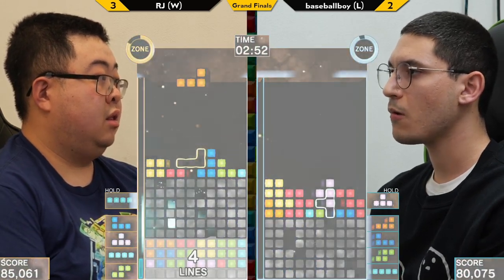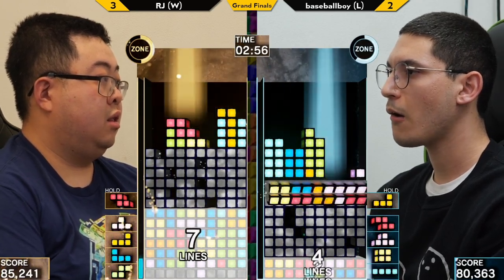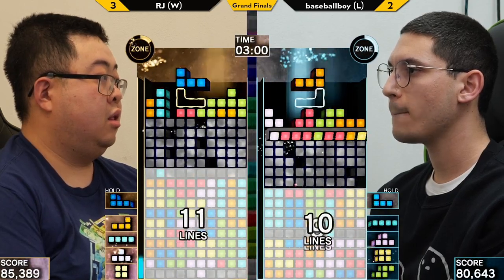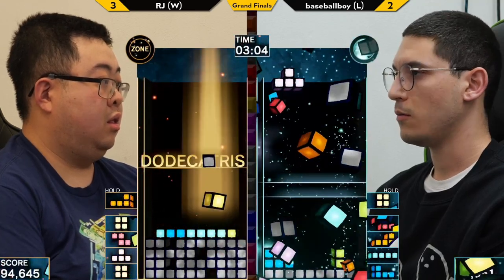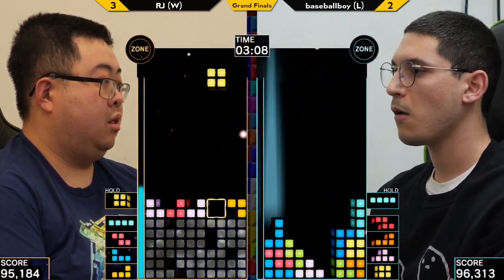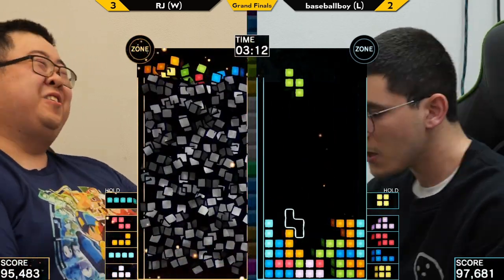But he has full zone. You can just have a look at this. Just have a look at the pieces on the right side of Baseball Boy's board. It looks a little weirder compared to any piece on RJ's board. All right, down stacks through everything. Very nice. And he comes out ahead in the zone attack. RJ doesn't have anything for this. And no zone either. Oof.